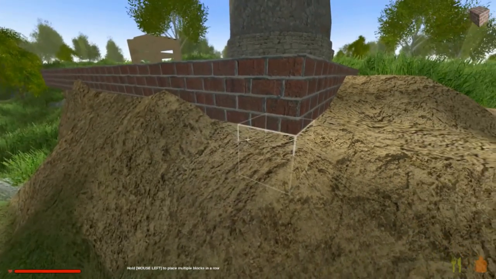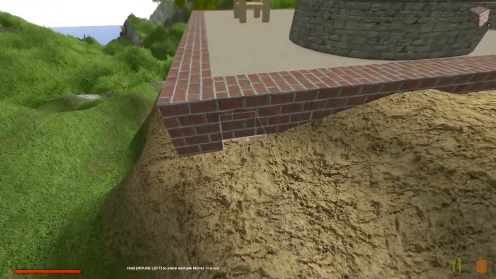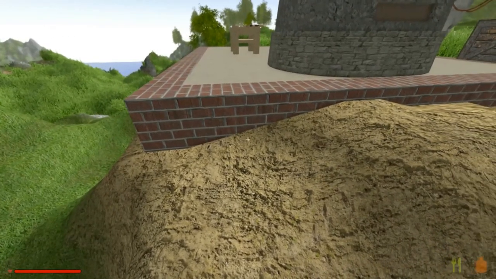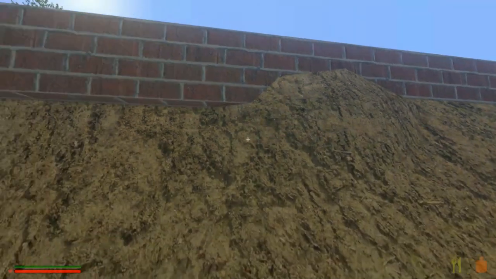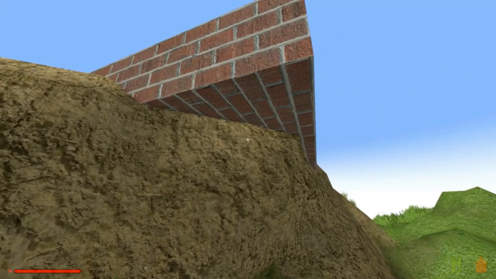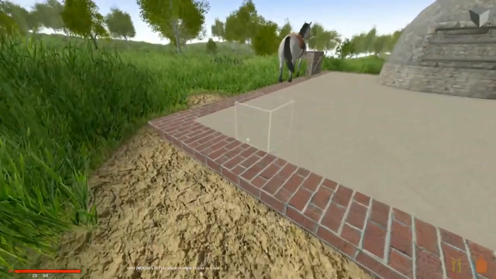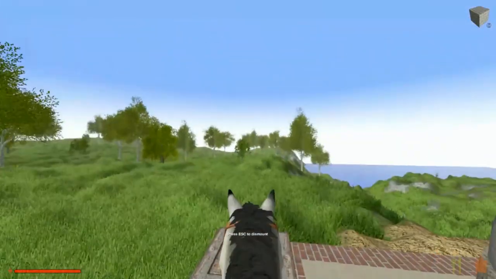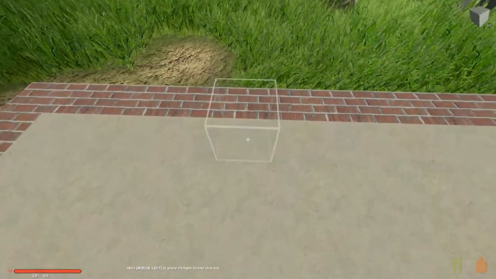Now then, if we need to, we can do some filler in. Now this needs all kinds of filler. Am I out? Oh, I am completely out, so I'll have to work on that later. Door. I think we'll make the door like right here.